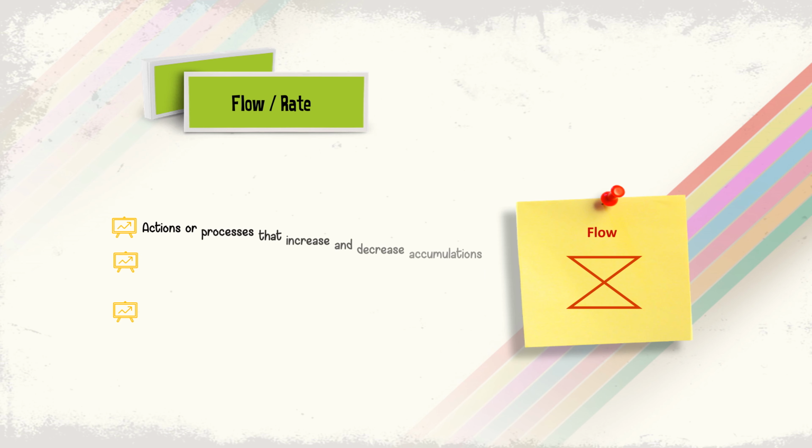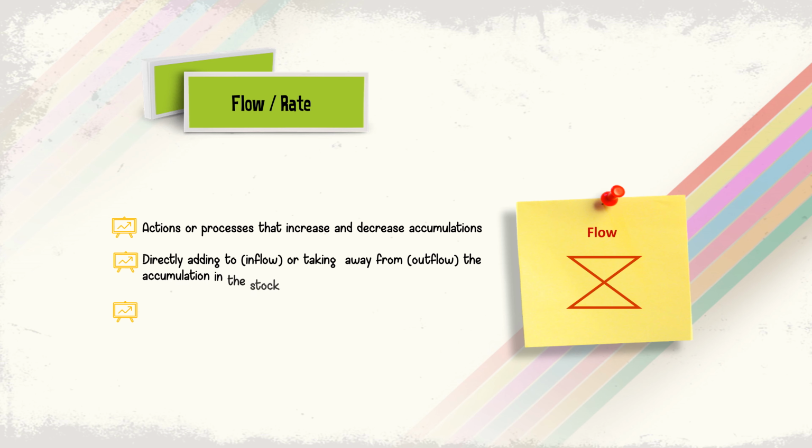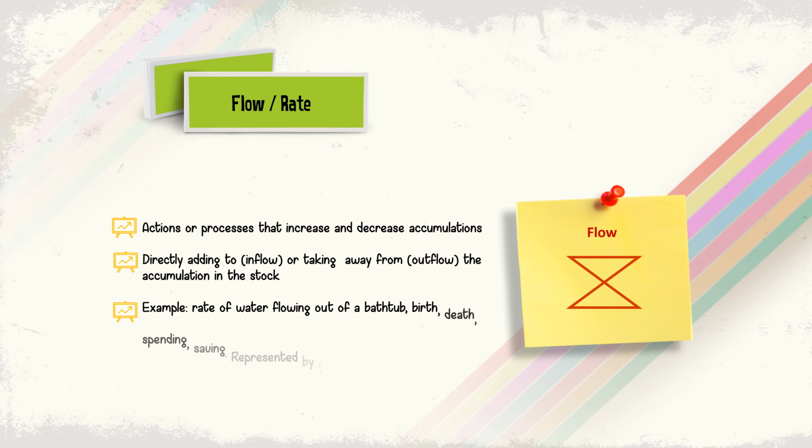Flow or rate is the actions or processes that increase and decrease accumulation. It is either adding to the stock, which is inflow, or taking away from the accumulation in the stock, which is outflow. For example, the rate of water flowing out of a bathtub, birth, death, spending, saving, and it is represented by verbs and drawn in the shape of an hourglass.